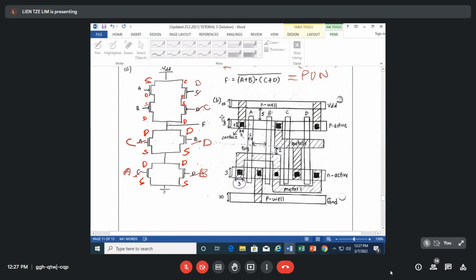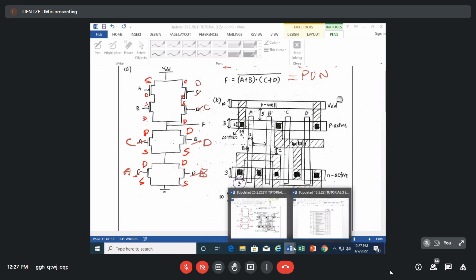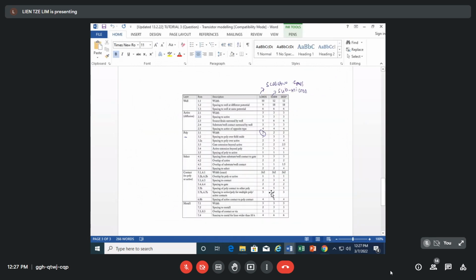For this one, I want to explain a bit. Refer back to table 1. For the diffusion area, the width is 3. This is the minimum width, which is 3, so that's why just now in the drawing it is stated as 3.